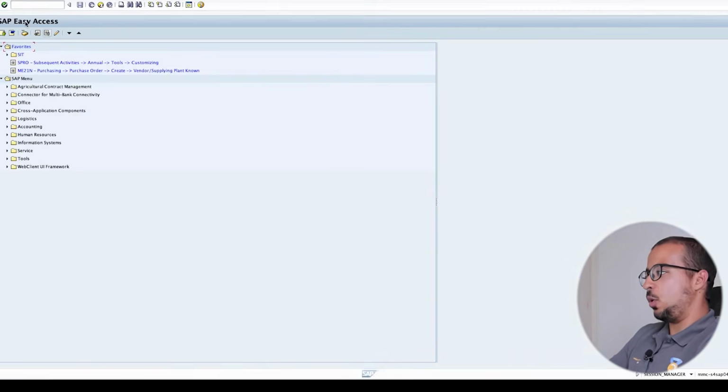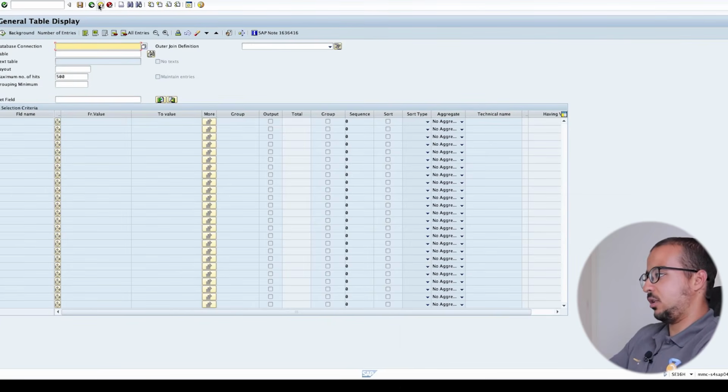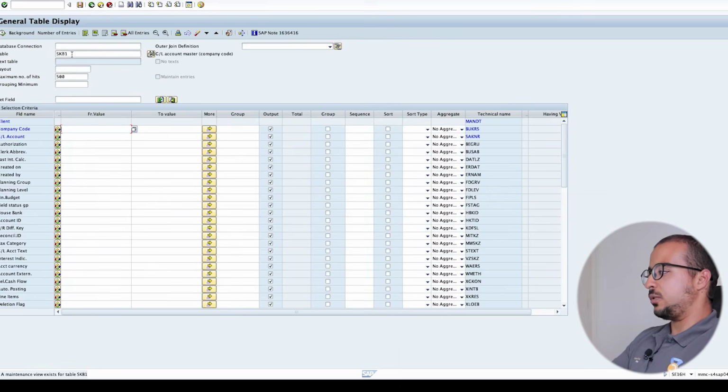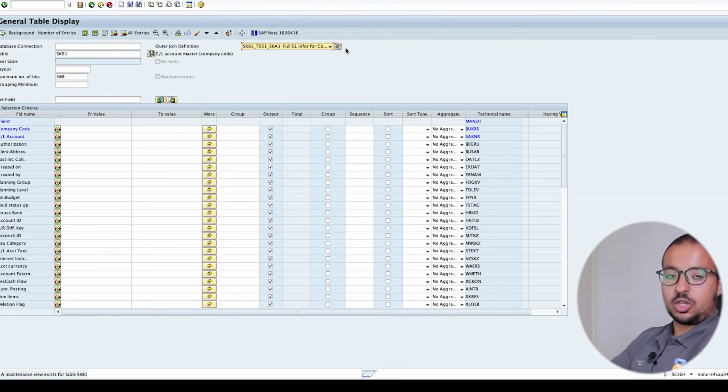Now, before we proceed, let's confirm that the GL accounts have actually been created in our SAP. So let's go back to SAP GUI, and here I will go to SE16H. There are reports in SAP Fiori that can show us the GL accounts, but I like using SE16H. And here I will insert the table SCKB1 and will choose the outer join definition that I created with SCKA1. So this is the table for company code data, and SCKA1 is the table for the chart of account data. I already explained in detail with the demo how to create this outer join in SE16H, which is very useful to generate any report you want. So I will leave you a link to the video here or here. So check it to learn how to do this.